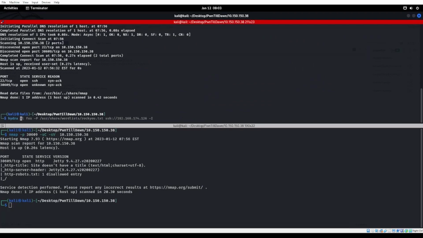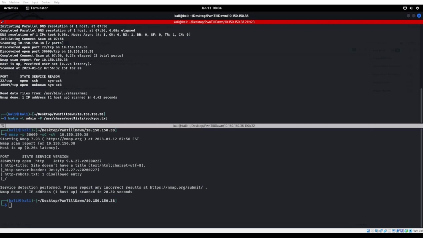So I'm going to do a Hydra, attack L. We're hoping that's admin. If we get like 5 minutes into it, then we'll try it with Jenkins. We're just hoping it's admin right now. And then from here, we have to put in the password, right? What we think is going to be the password. So attack P, user share wordlists rockyou.txt, and that's going to be for an HTTP post request, correct?